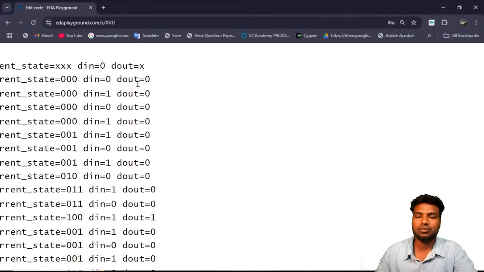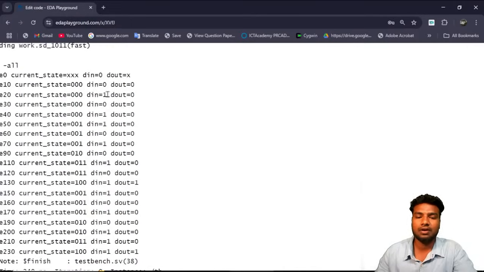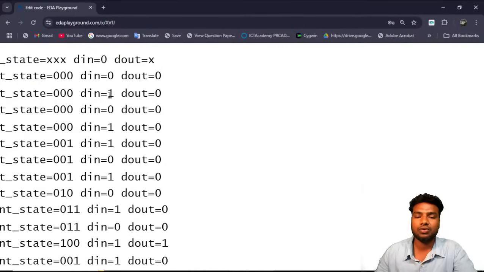Firstly it has 0. I assigned d_in equal to 0 in the reset condition. You can see in the reset condition, reset is high. After that I put 0 for reset. I turned off my reset, and at that time my d_in is equal to 1.